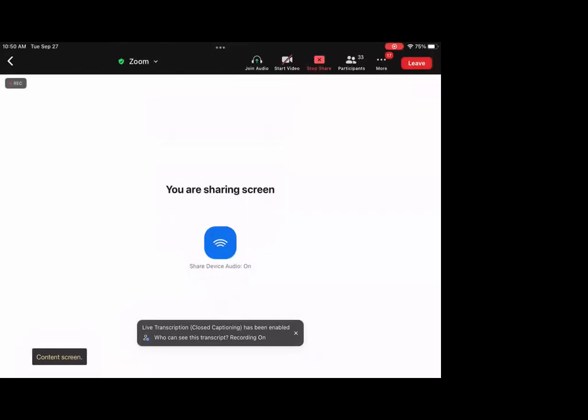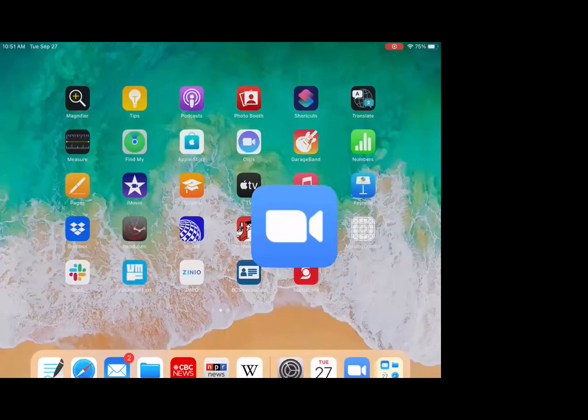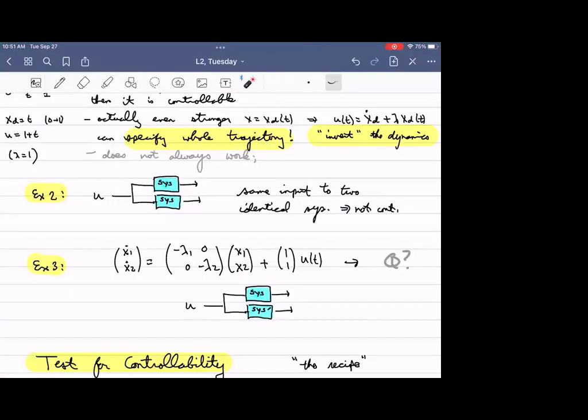Okay, the screen share has stopped or something invalid. All right, what's going on here? Let's try to get this back. So this is maybe too ambitious on the Zoom chart. Let's go to the application. Share content screen. Okay, are we back? No. Oh, yes, we are. Okay, good. Okay, so we're back here.